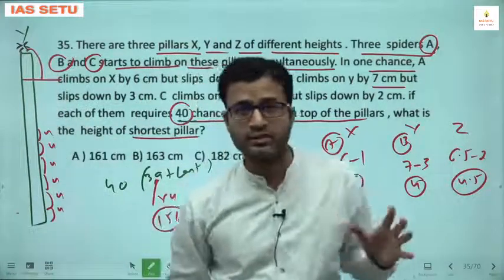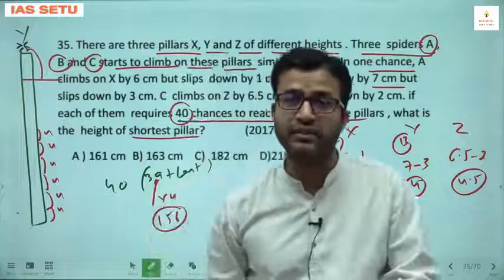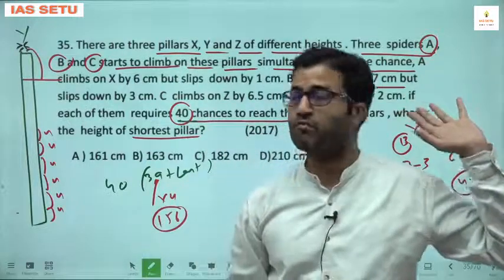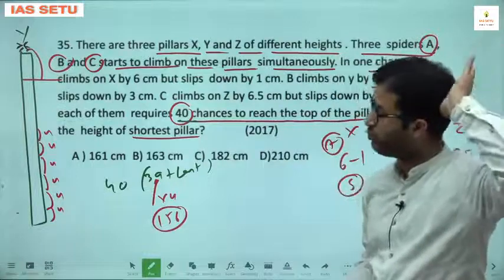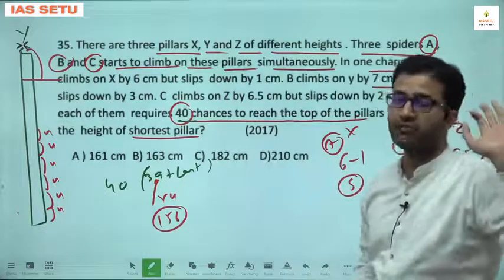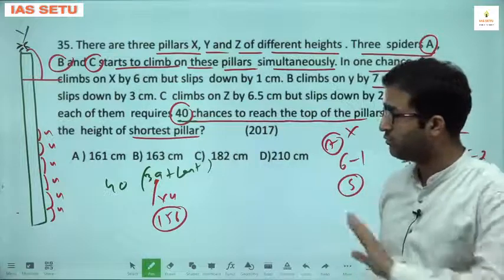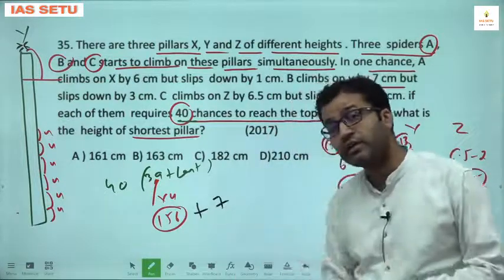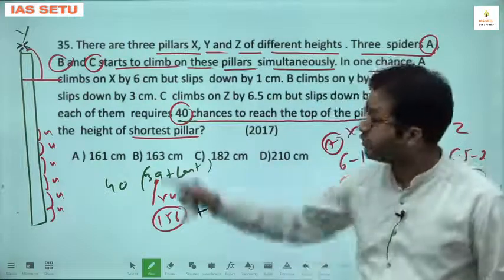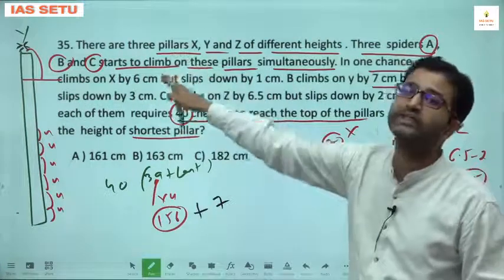Now you ask this spider, बच्चा 3 centimeter नीचे आ, बच्चा कह रहा है I'm on the top. बच्चा got moksha. हिमालय टॉप माउंट एवरेस्ट पे पहुंच चुका है. अब वो नीचे नहीं आएगा. Whatever you show, chocolate, whatever, it will not come back. So in the last chance, the spider will climb only, will not slip down, because that spider has already reached the top.